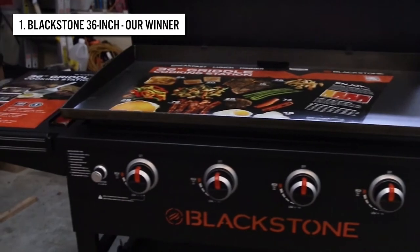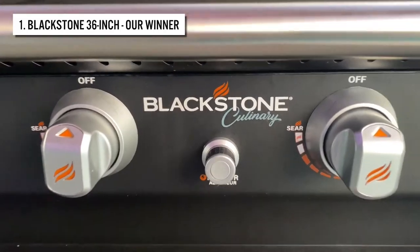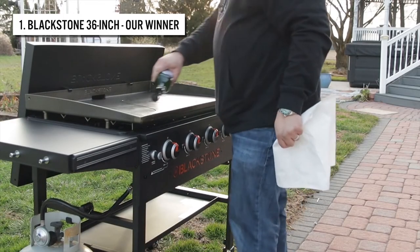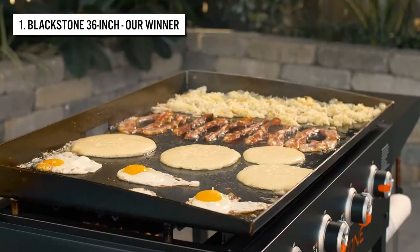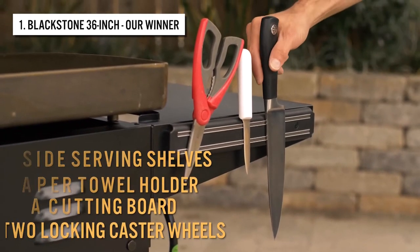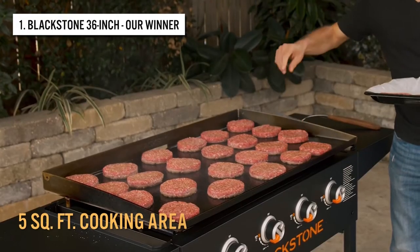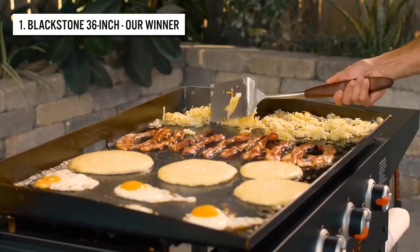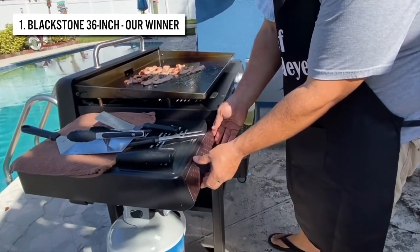At the top of our list is the best overall flat top grill of 2022: the Blackstone 36-inch Outdoor Flat Top Gas Grill Griddle Station. This flat top grill has four independently controlled push-button ignition burners offering versatile four-zone cooking. The body is made of stainless steel with a thick rolled steel cooking surface and a grease catcher in the back. A shelf on the bottom holds everything from plates to utensils, plus two side serving shelves, a paper towel holder, a cutting board, and two locking caster wheels. The gas griddle runs on gasoline, saving you money on energy bills.